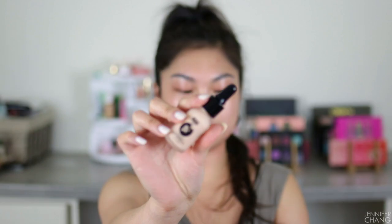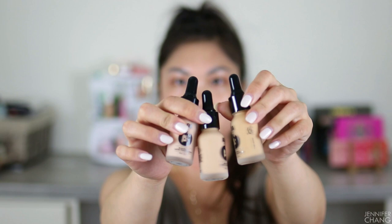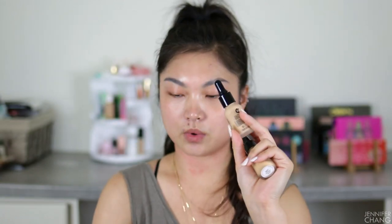It feels very gappy, but at this price you can afford to order extra and hope that one is your color. So I ordered 303 which is Buff, 305 which is Pure Beige, and 307 which is Natural Beige. I think the middle Pure Beige color might work pretty well for me, but we'll see. It says to shake well, so I'm going to shake it. It's supposed to give a long-lasting natural finish — a lightweight liquid, buildable coverage formula.